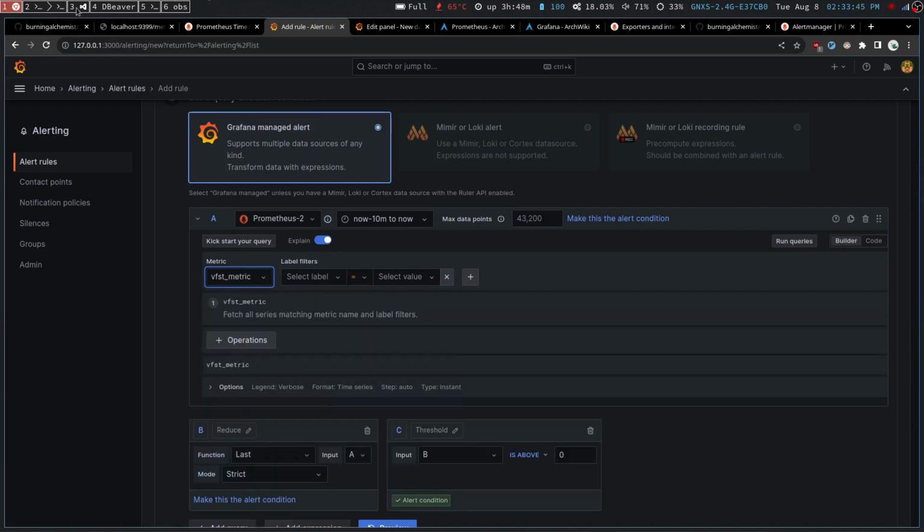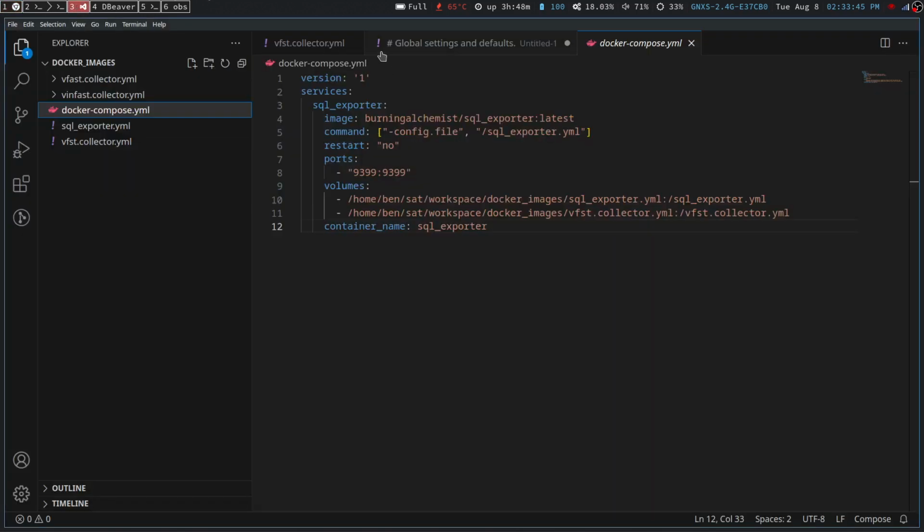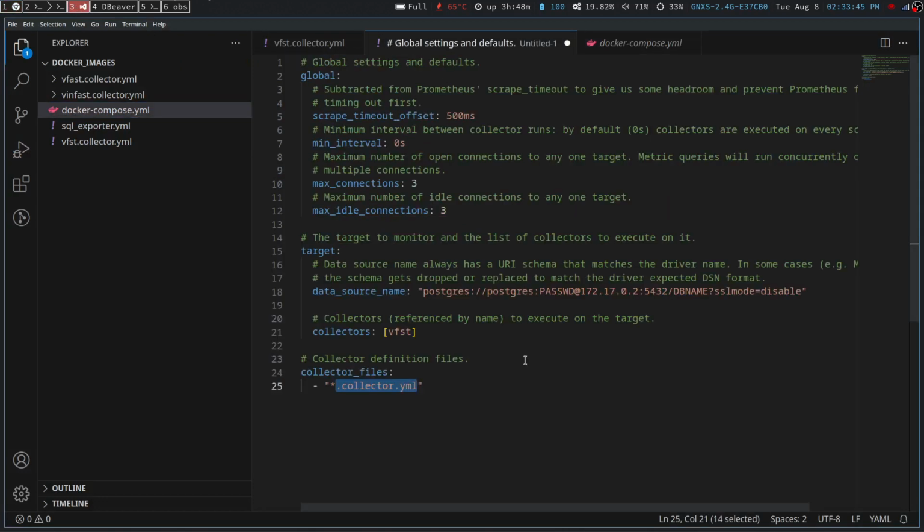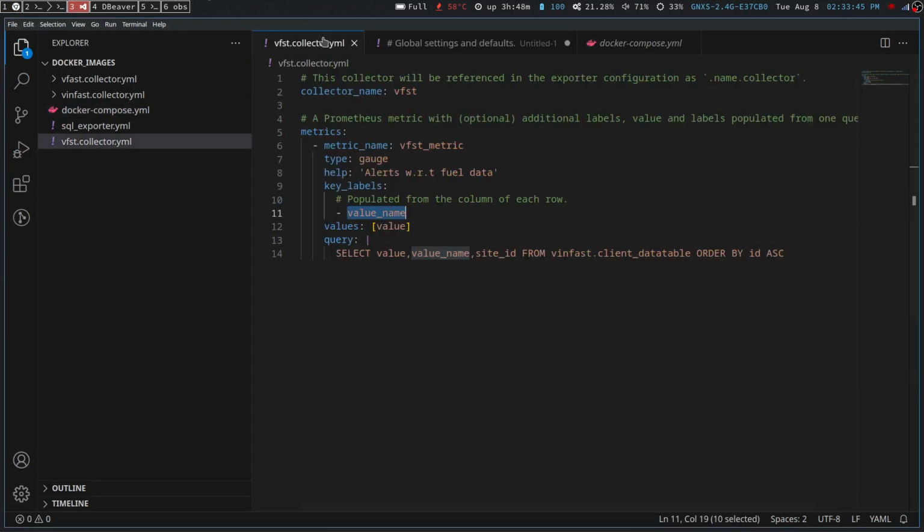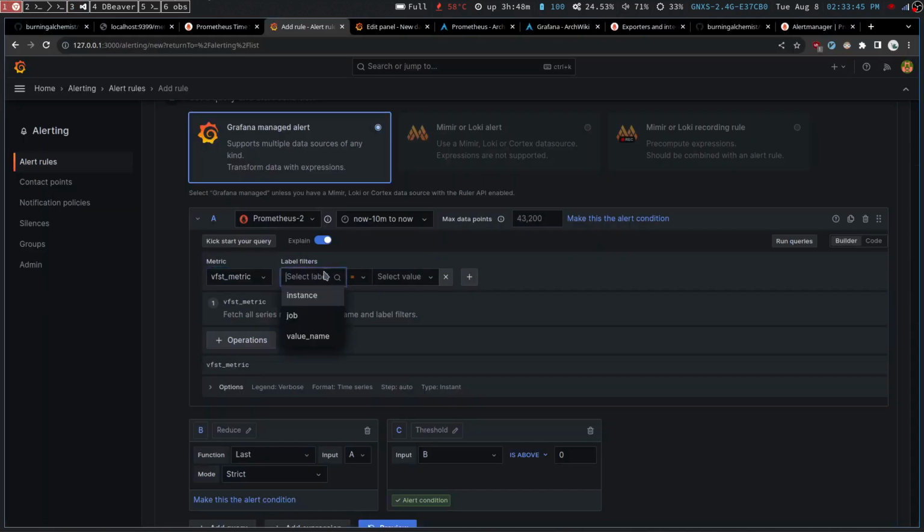This is something that we set in the configuration, which is basically the collectors. Inside the collectors are the labels, that means the value name and value, and we can choose any of the values.